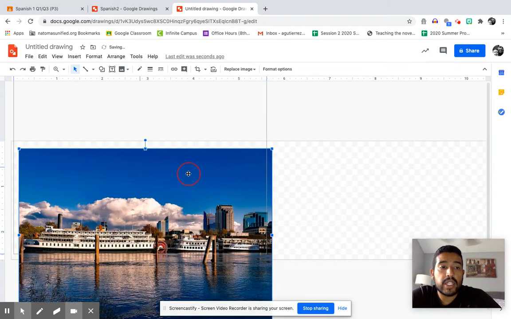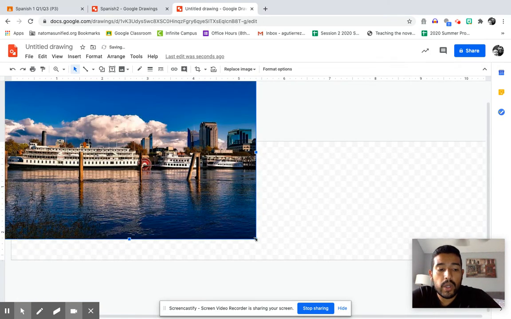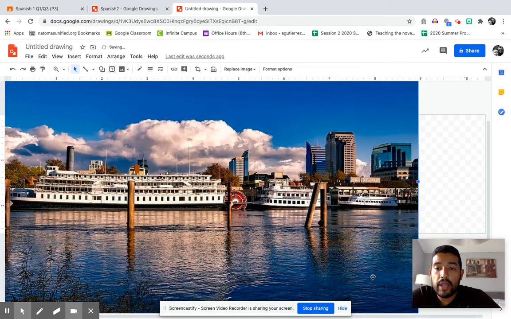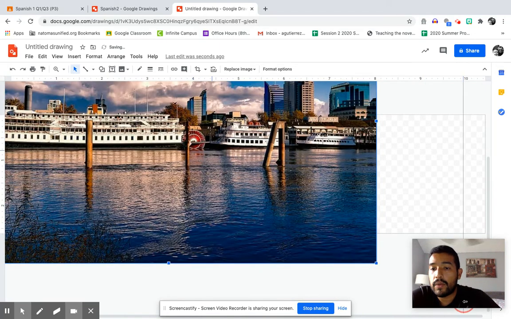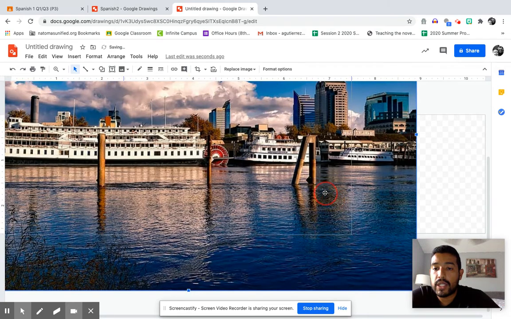And I'm gonna keep stretching it out. You wanna give yourself more space. You wanna keep grabbing the corners and making it as big as you can. You're gonna start losing the background, your actual canvas where you're working. Just make it as big as you can, like I said, and we're gonna adjust it in a second.